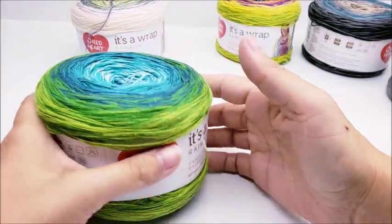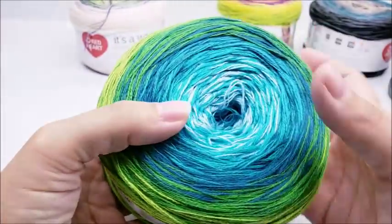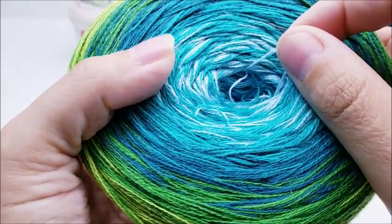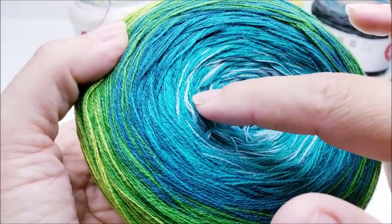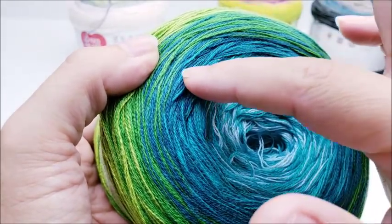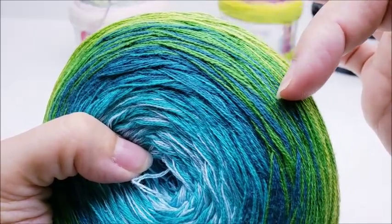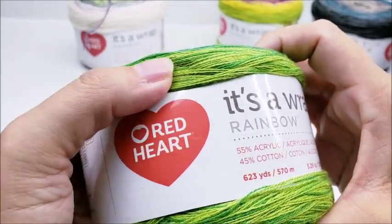And then the last one that we have here is called Sea Glass. So it starts out with a very, very light blue right in the center, if you can see it. And then it goes to that turquoise color. It mixes in with the light blue still. And then it goes to a darker bluish green. And then that dark blue green mixes in with a grassy green, which then ends in a light greenish yellow, I guess.